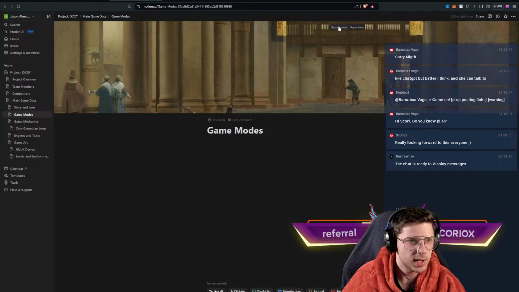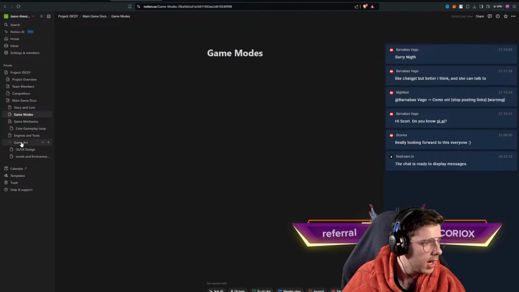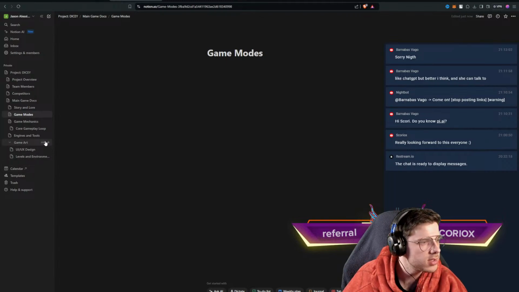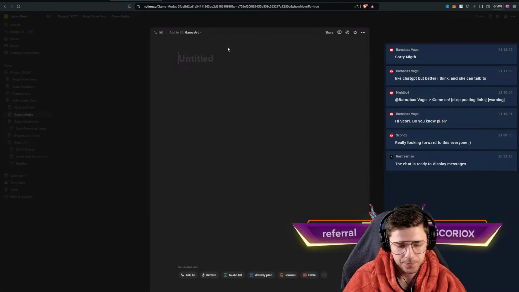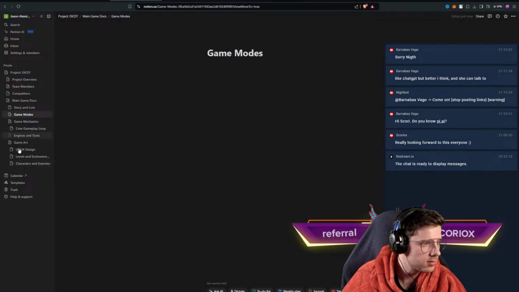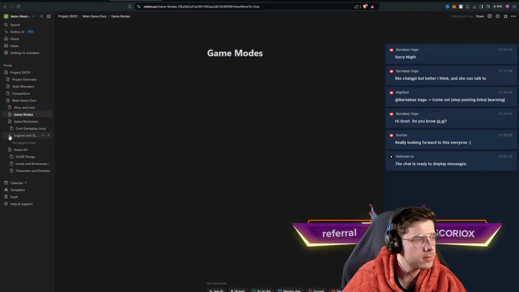Okay, well I'll figure that out later, I suppose. I'm gonna delete the cover. Remove? Yeah, okay. Then I would also have the game art, UI UX design, levels and environments, and then I would add characters and enemies probably in there as well. Engines and tools would be in there. Things that I need to learn, I would learn them over time while on these devlogs as well.